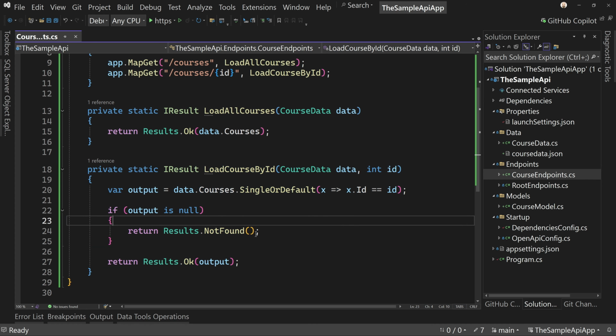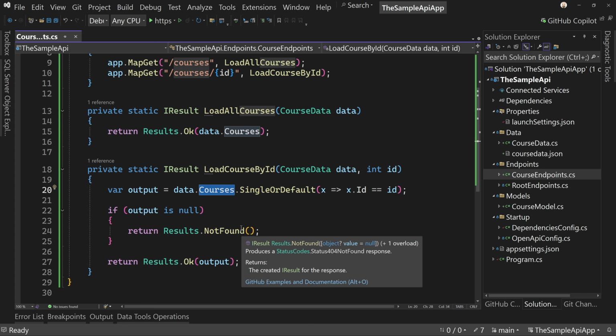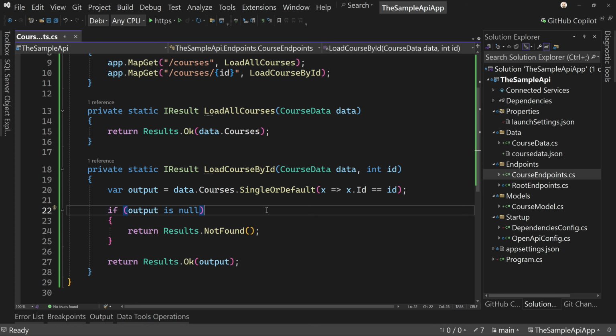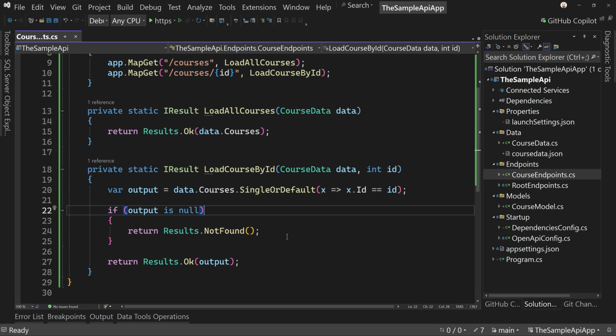But that is our pretty much rock solid code. It's going to look up the data. If it doesn't find something, it says return not found. Otherwise, it says it found something. Now, if for whatever reason we had an exception when we loaded this data, or when we try to access courses, maybe it didn't find it for whatever reason, then that might throw a different exception, but probably not, since even courses, if we didn't find any courses, it just returns an empty list, which would allow us to still say single or default. So this probably should not ever fail. But if we ever find we have more error checking to do, we can definitely do that in the future. But I think this is pretty much rock solid as it is.